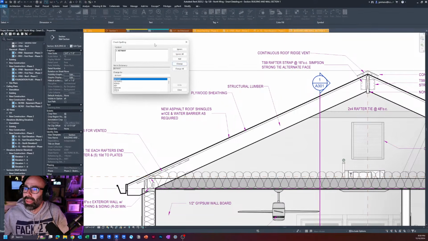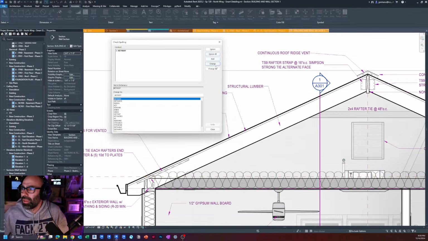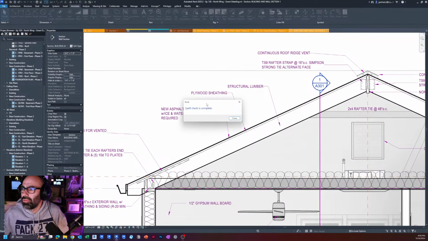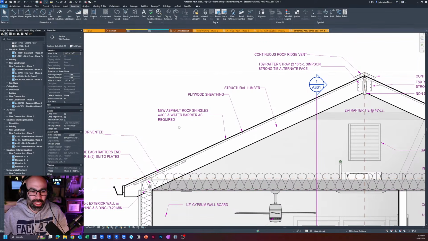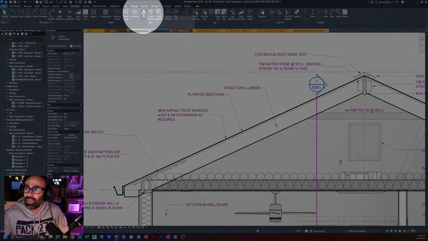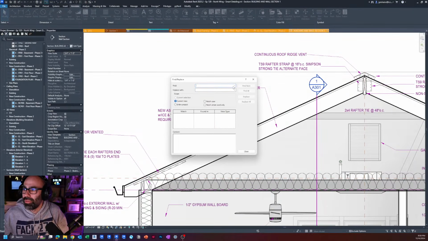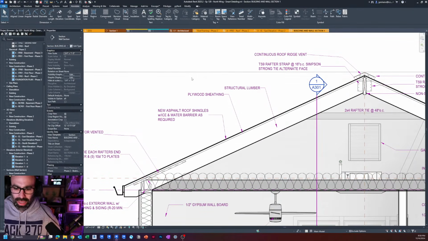I can check it since we're here. Let's see. That's a note there. Nope. Spell check complete. I mean, maybe I don't have any spelled wrong, but I bet there's more spelling errors. So it looks like the spell checker is just checking the text notes. It's in the text note area, right? Even find and replace is text notes. I don't even think it hits schedules. I think it's literally just text notes. There may be a plugin. Is there a plugin or an add-in that checks more than just that?